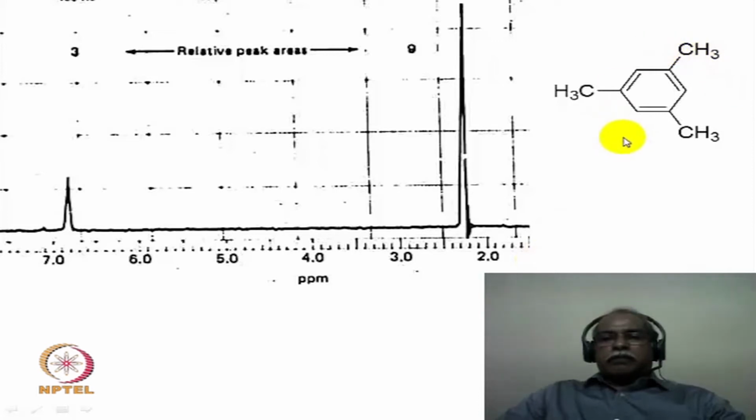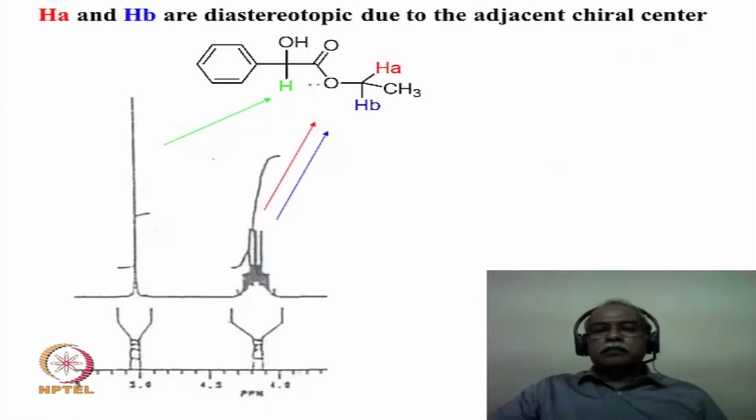This is a spectrum of 1,3,5-trimethylbenzene. 1,3,5-trimethylbenzene is a C3 symmetric molecule. So all the 3 methyl groups are identical. So the 9 hydrogen intensity that you see here for the singlet corresponds to these 3 methyl groups. And there are 3 hydrogens in the aromatic ring which are also chemically identical, and that appears as a singlet of 3 hydrogen intensity. So you have a 1:3 ratio of intensity; the area under this peak is about 1/3 of the area under this peak, corresponding to the mesitylene structure.